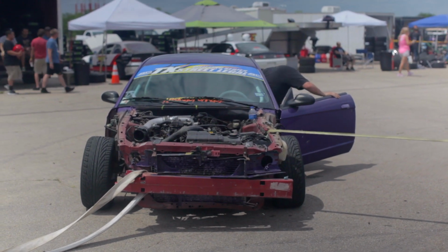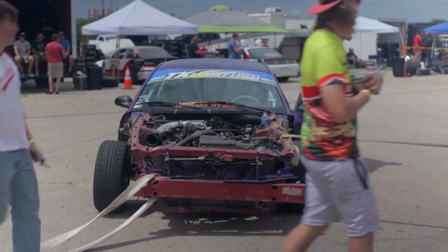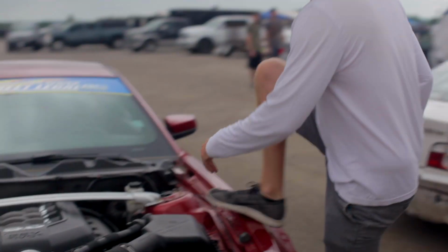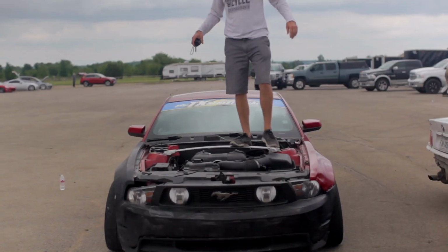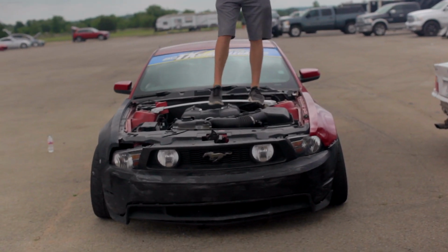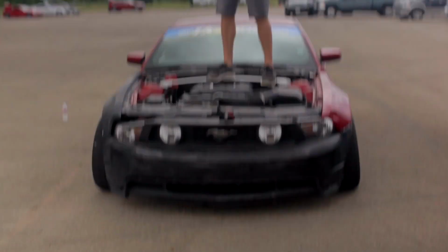It is a factory 5.0, stock engine, stock transmission, stock clutch, stock diff. It does have BC Racing coilovers. It does have a tune to delete the throttle lag. And it has adjustable control arms to get the alignment, and knuckles, so more steering angle. But other than that, it's basically stock. It is the best Mustang ever. It's a lot of fun.